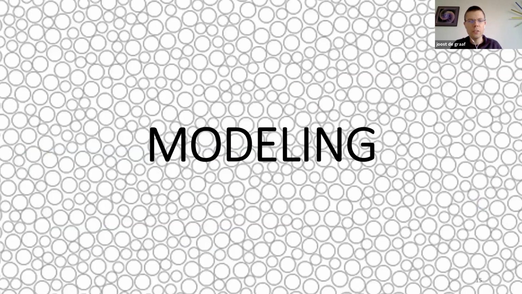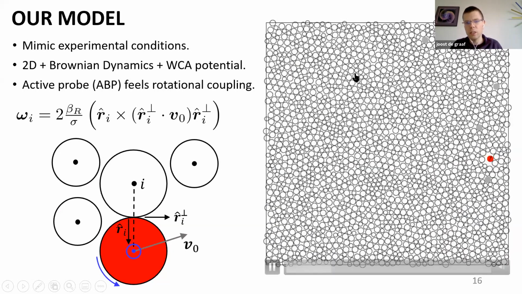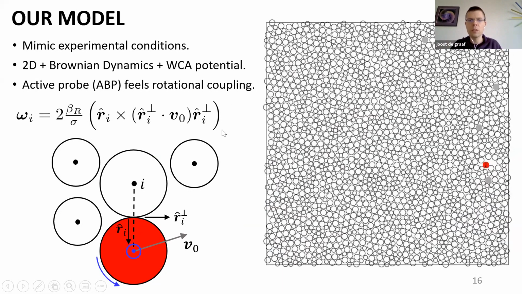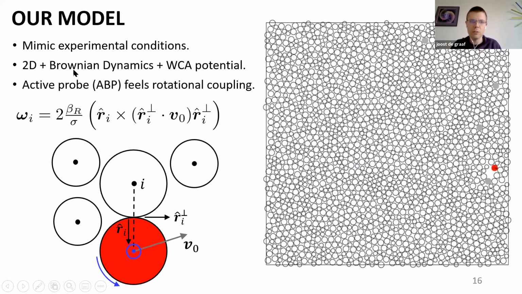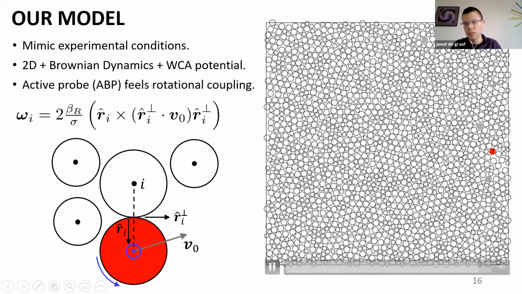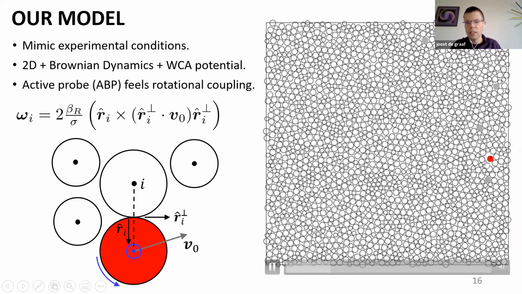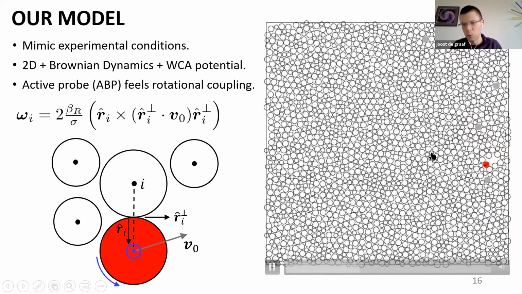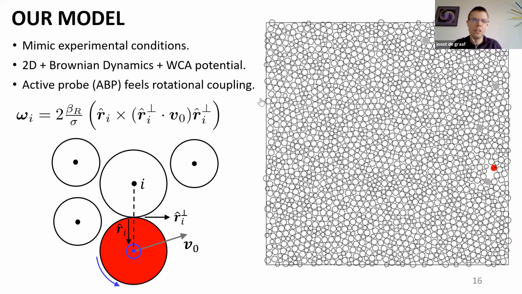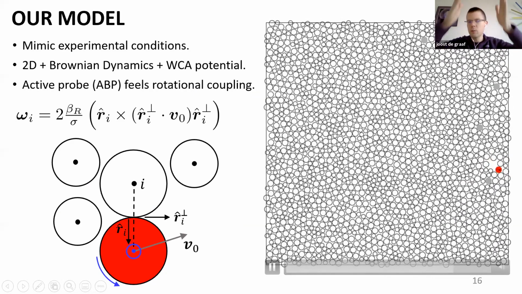So how do we model things? Well, we mimic the experimental conditions as much as possible. We take the same aspect ratio, we take a WCA, so strictly repulsive, interaction potential, Brownian dynamics of the colloidal passive spheres, confined to a quasi 2D environment. Here you see some gray spheres indicating that this is a regime of mostly cage rattling. And the red one is an active particle, and that is burrowing its way through the sample. So very similar conceptually to what you saw in Sophie's talk. The only thing wherein we differ is that there's a softness to the WCA, and we vary that.